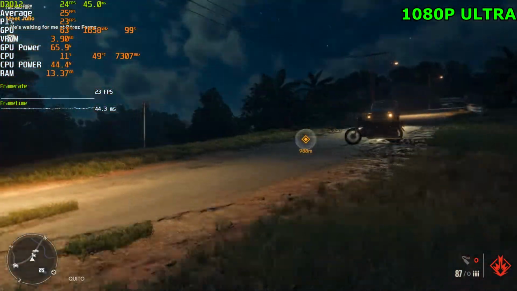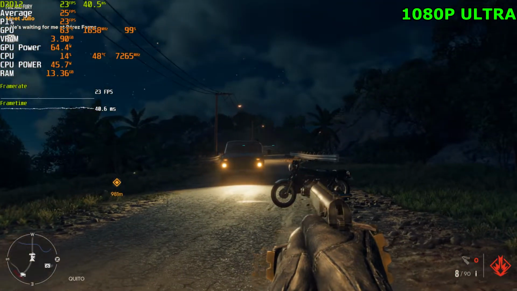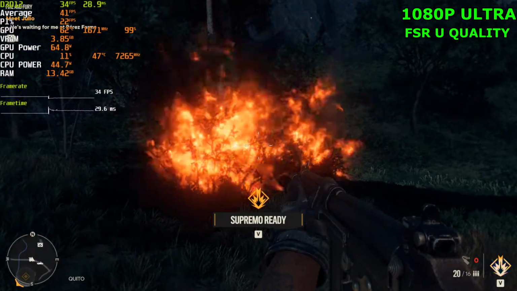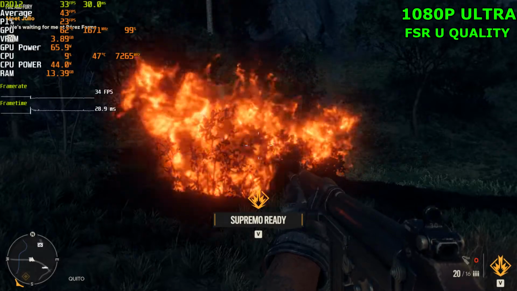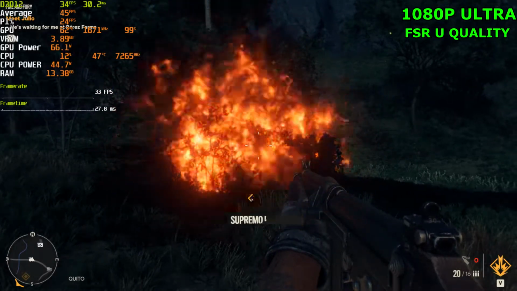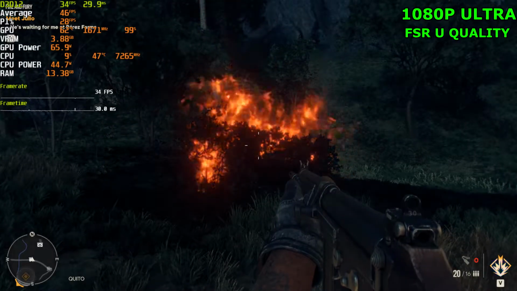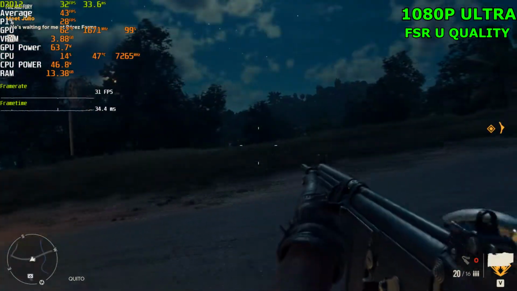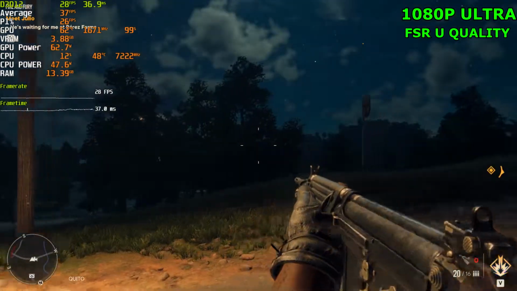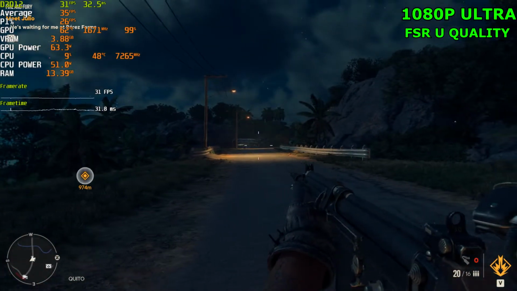23 frames is the lowest I've seen it go. Wow, that's not that bad. We gained like 9 frames or something, right? 9 to 10 frames we just gained. Yeah, we do fall below 30 pretty easily though, so you don't want to play in ultra quality.